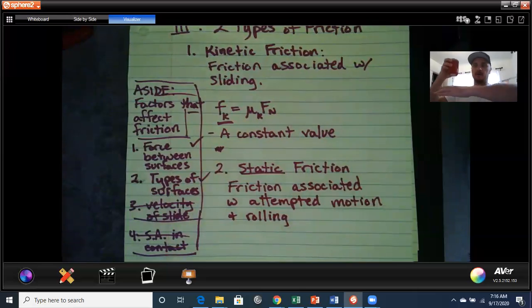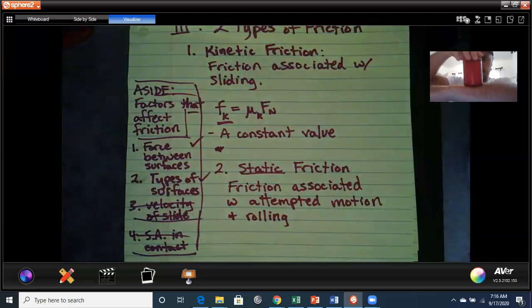All right, now I'm going to put my object on the surface. Right there it is on the surface. Now I'm not even touching it right now. It's just sitting on the surface. So all there is the force of gravity down on this object and the Fn up. Okay. So right now there is no friction. That is the point I'm making. There is no attempt at motion, and therefore there is no static friction. There's no kinetic friction. There's no friction.